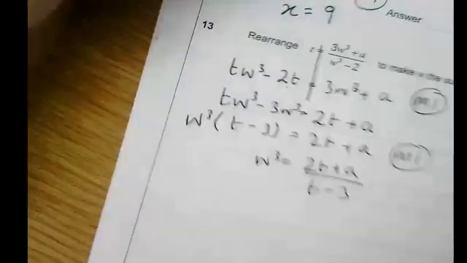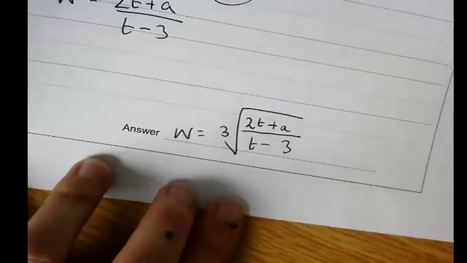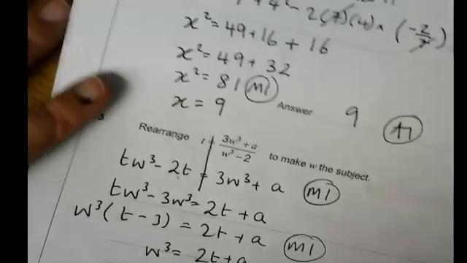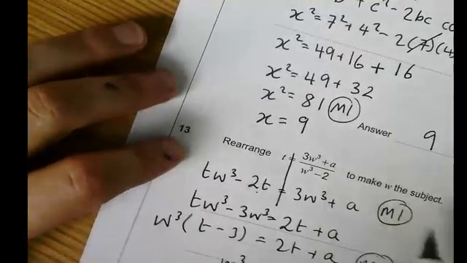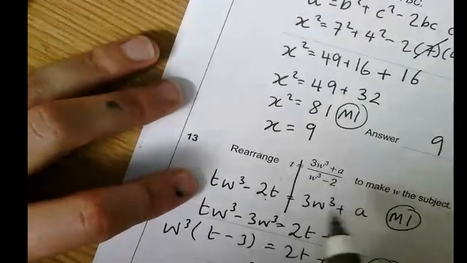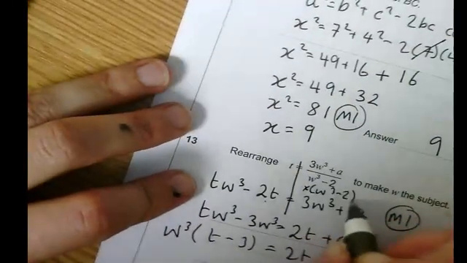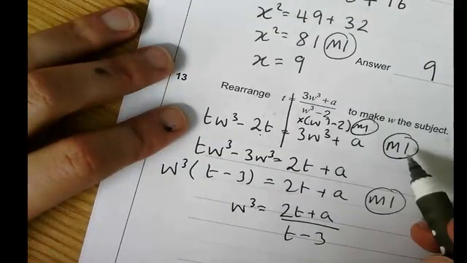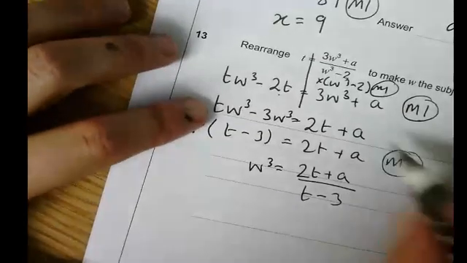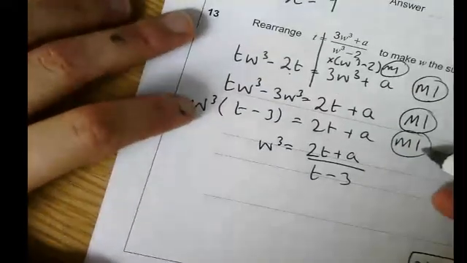You would get 1 mark for this line. You would get 1 mark for getting up to this factorised line, and then 4 marks for this. Oh wow, 5 marks. Sorry, I was looking at the 3rd, 4th and 5th. Sorry, 1 mark if you'd just shown you're multiplying. That is going to get you a mark. 2nd mark is for this line. 3rd mark is for getting your w's on one side and your non-w's on the other. 4th mark is for factorising, and then 5th and final mark is for this. Very generous.